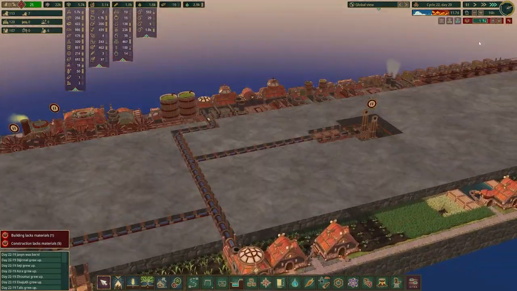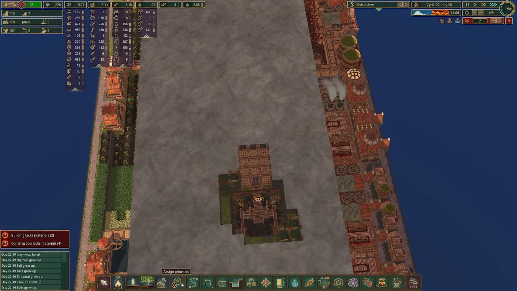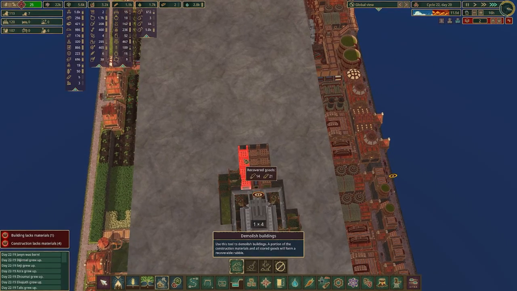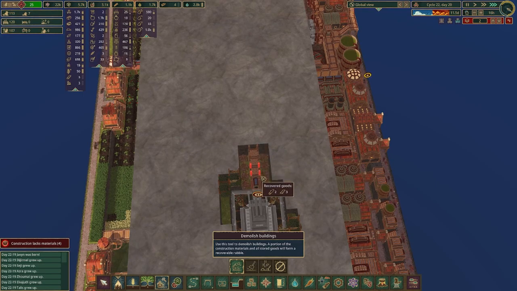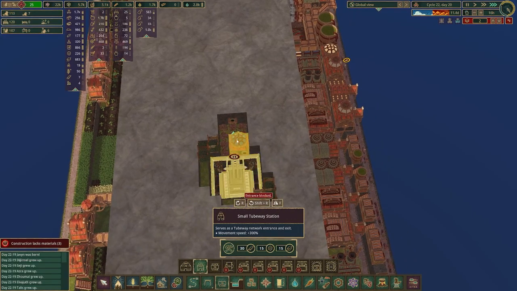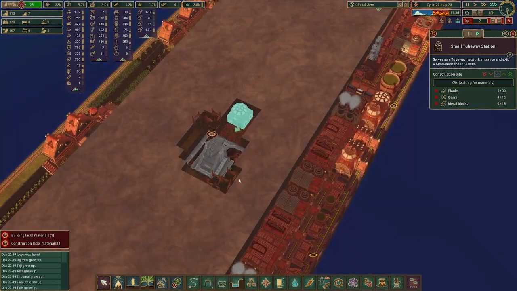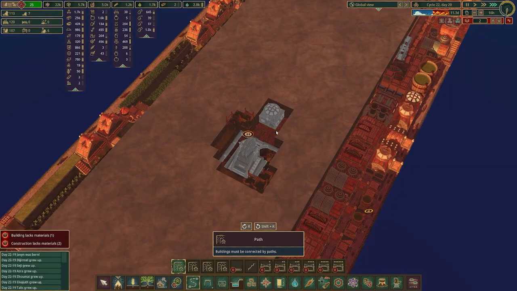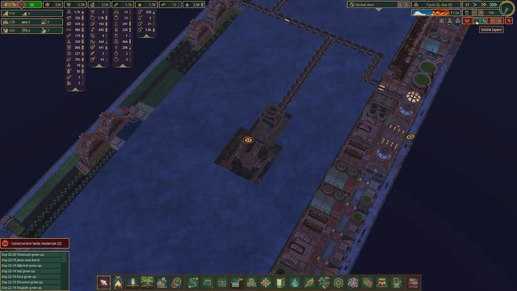Let's go ahead and check on this down here. See how this is coming along. This is actually done. Okay. So that means that we get to rip this out. I think we have to rip all of this out. Now we put in a small two-way station right there. And then that means that we then put this in like that. I think that's how that works.